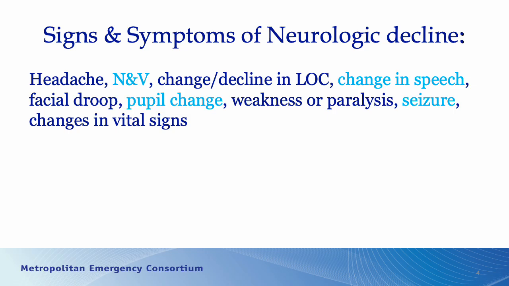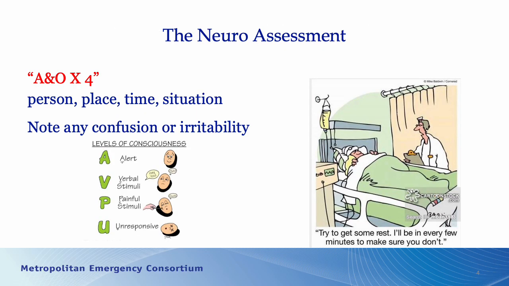Do they have a seizure? A seizure is one of those stroke mimics, as is migraines. So, is the patient having a typical migraine? We don't know. And are there any changes in the patient's vital signs? If the patient normally has a blood pressure that's a little bit up, and now their pressure is very high, that may make us think more about, hey, this patient may have a head bleed rather than an ischemic stroke. But all these things are important.